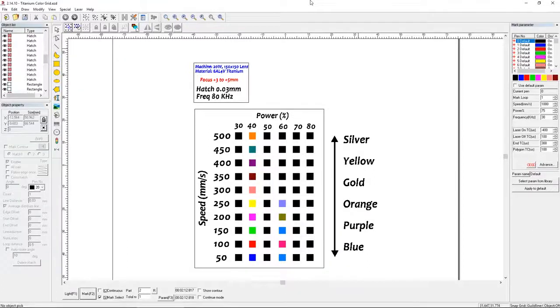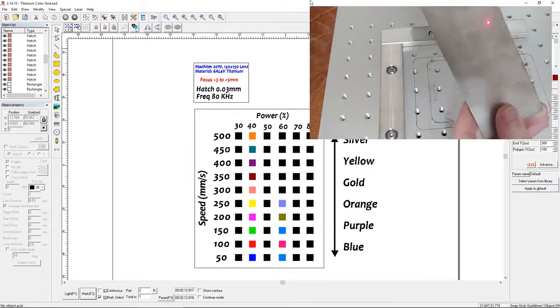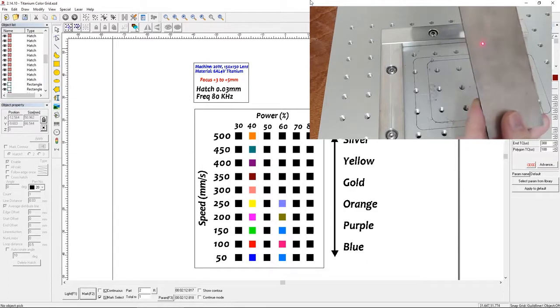Okay, what you see on the screen here is a grid that I set up, and this is for marking titanium. Now what I'm marking is 6Al4V titanium. I believe that's grade 5. And just as a reminder, if you haven't seen any of my other videos on this laser, this is a 20-watt machine with a 150 millimeter marking field.